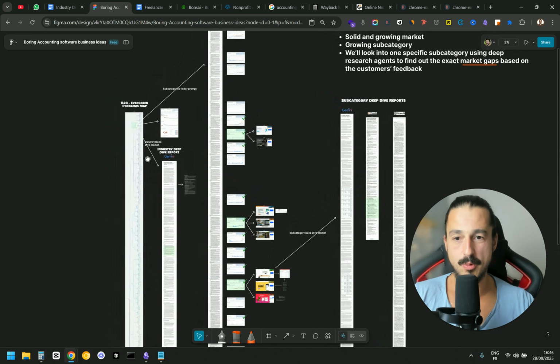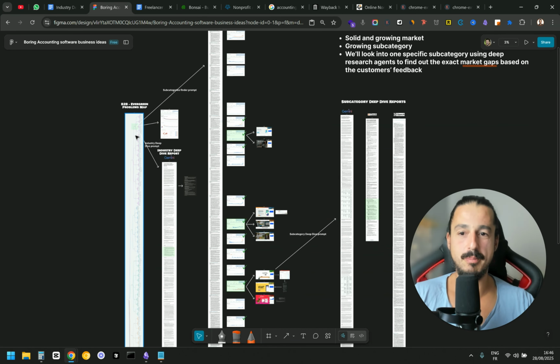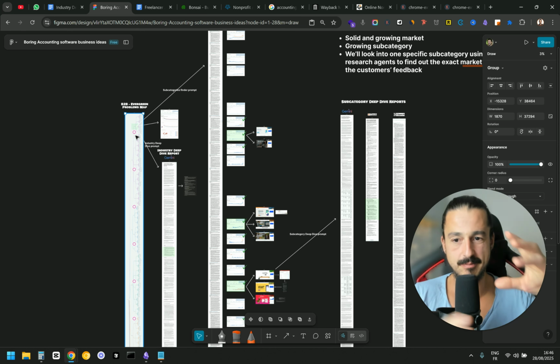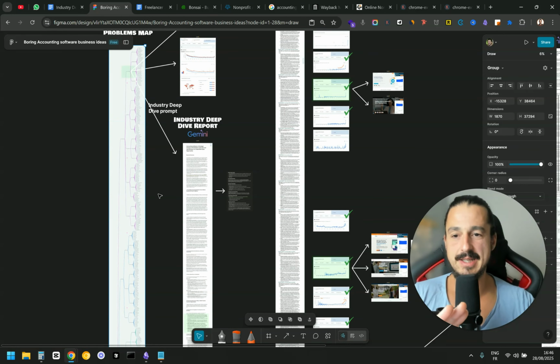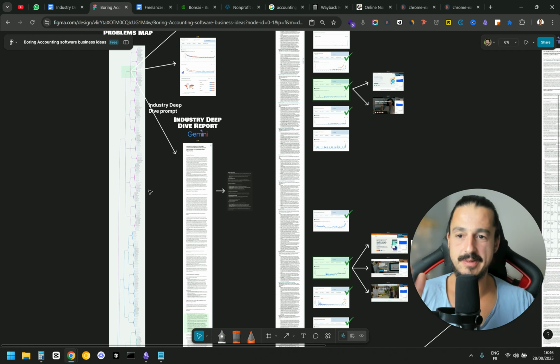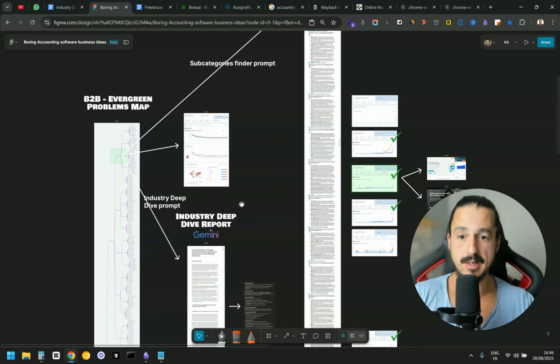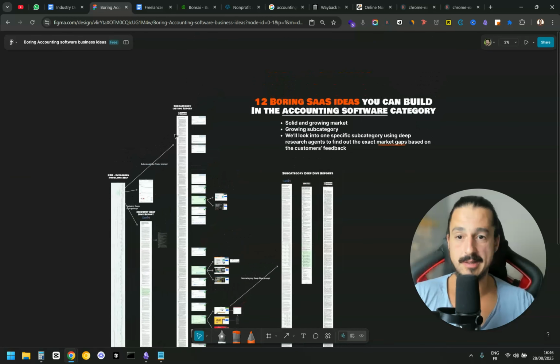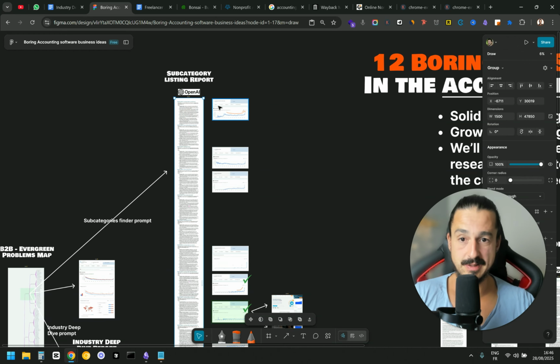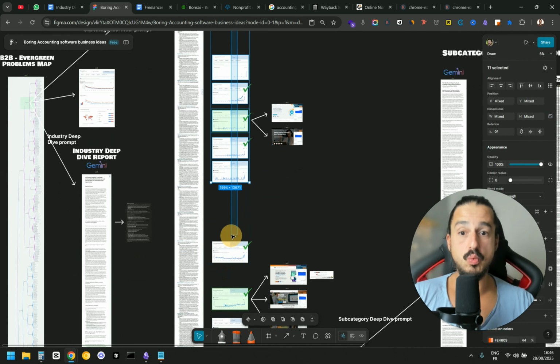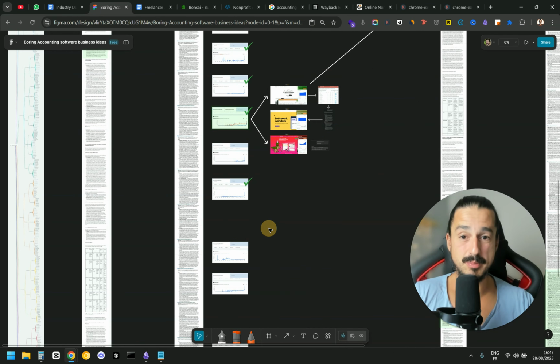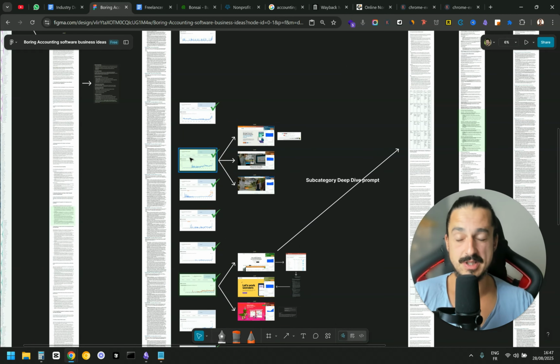To summarize, there is this huge map, which is something I built by combining different blocks. That is combining all the different problems that every company out there has and is willing to pay someone to solve. We pick only one, make sure it's growing, then we educate ourselves on the market, then we start listing the subcategories. Then next step, we check the demand for each subcategory and the relevancy for each category.